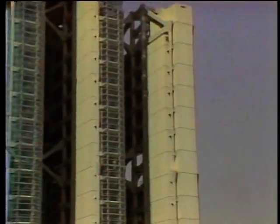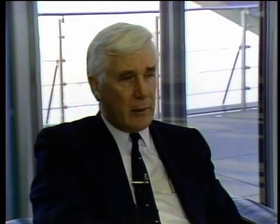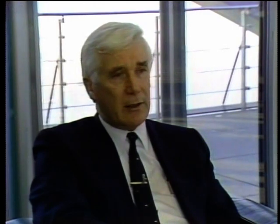We could then get a computer analysis of the wind loading that would affect this building in its true state. The interesting relationship between those was the fact that the computer said that for a 1 in a 50-year storm, we would get wind speeds here of somewhere in the region of 100 miles an hour. In actual fact, Typhoon Ellen went through and we registered wind speeds of 93 miles an hour, so it was a very close relationship.